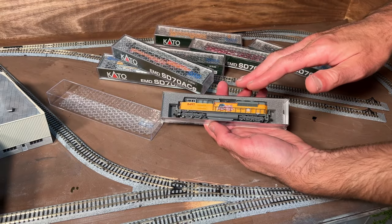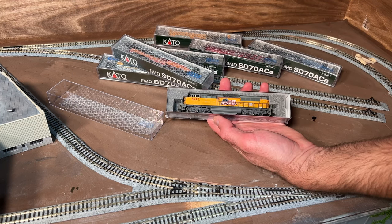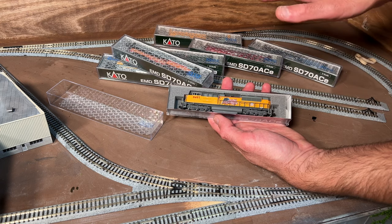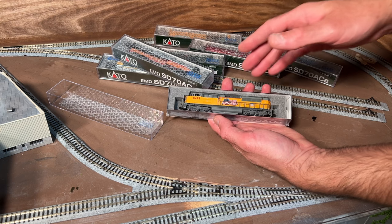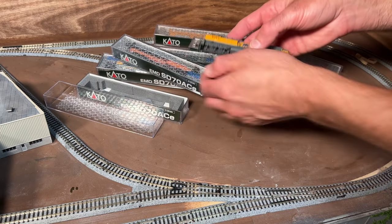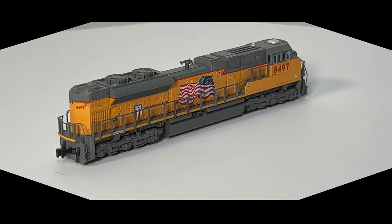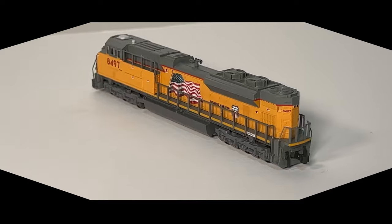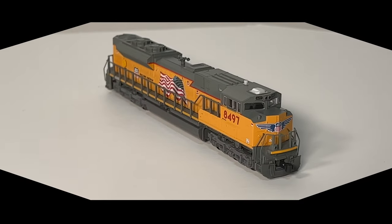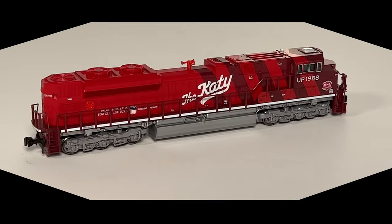These are all the DC units. Getting all these in DCC would have been crazy expensive, so they are just the DC only versions. I will likely add decoders to a couple of these, but the rest I will leave as just DC units. So you can see how these come packaged as usual in their jewel cases. These Kato units run really well from what I've seen so far. The detail on them is always impressive. They look really good. Lettering is always super sharp and everything, and just very, very nice units. So anyway, let me get all of these opened up.